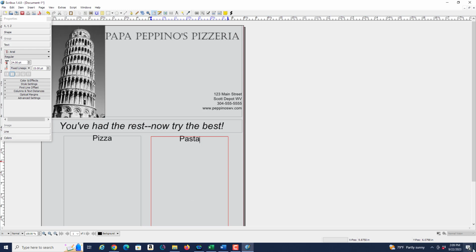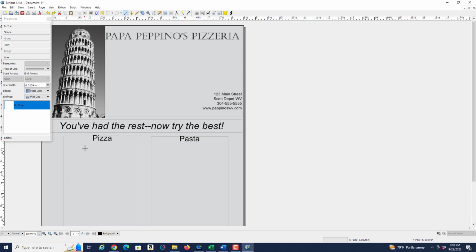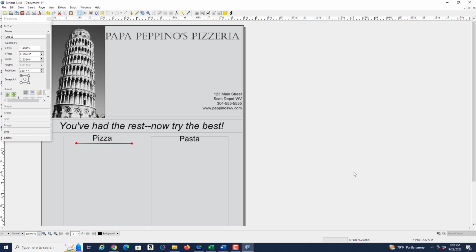All right, the other thing I want to do is put in a line. It just cuts the headings off from the other part of the menu, and so we can then do a copy too so that the lines are the same length. We insert the line, and then we can do a copy and a paste, and then I can move the pasted line over to the other box.